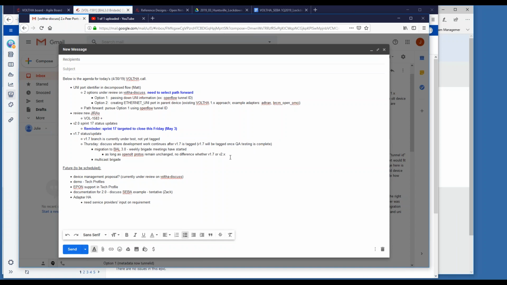What about IGMP? Multicast? No. 1.7 is going to be tagged just with whatever tech profile work is done. It's going to be tested and it's going to be tagged. Is there potentially a 1.8 release coming? I don't know yet. Again, I'm assuming that there's going to be work on multicast and these other things that's going to build on 1.7, that implies a 1.8 release.